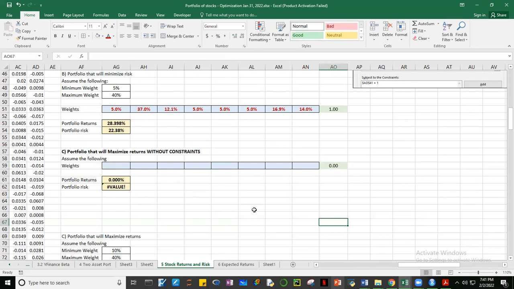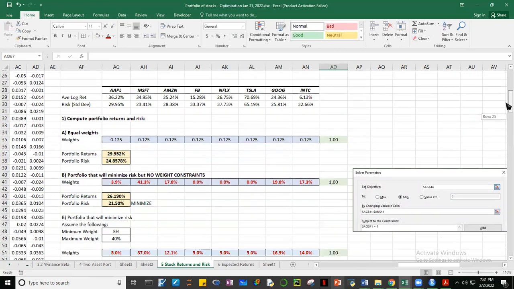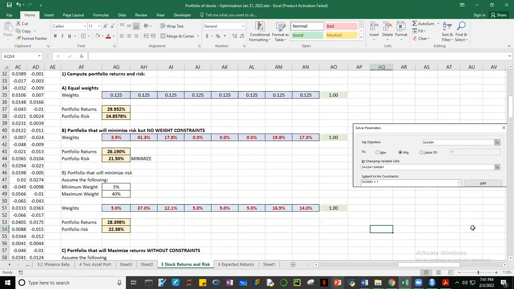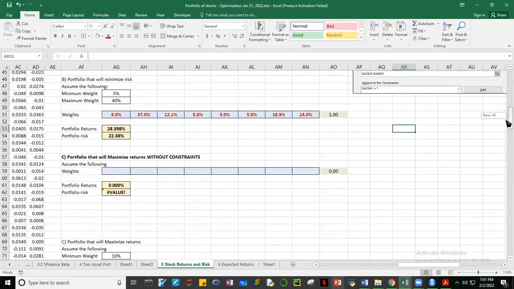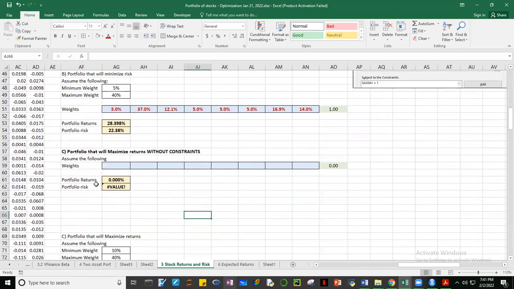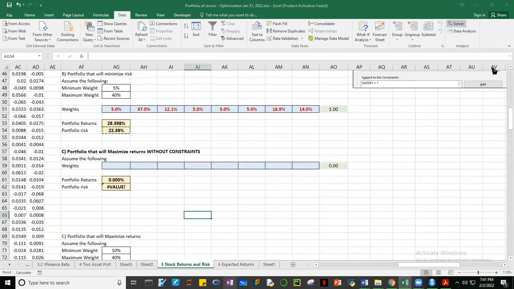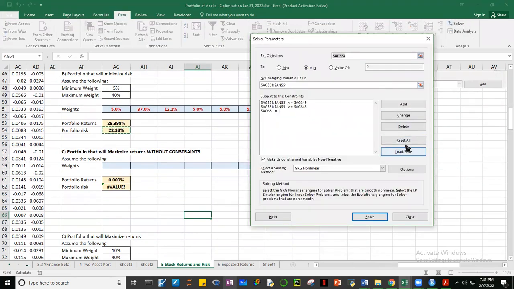All right, so again guys, sandali. Hindi ko na-copy yung kanina, sorry. Hindi ko na-copy yung para sa Solver. All right, so ito ngayon, again, Solver tayo. Data, Solver. Okay, reset all natin.